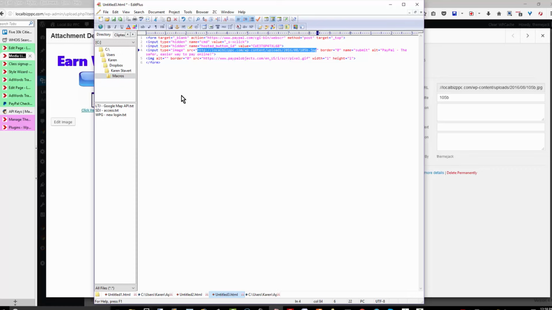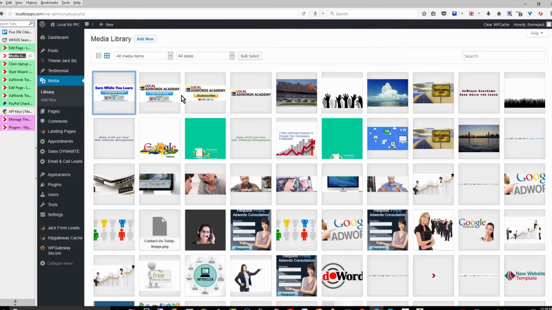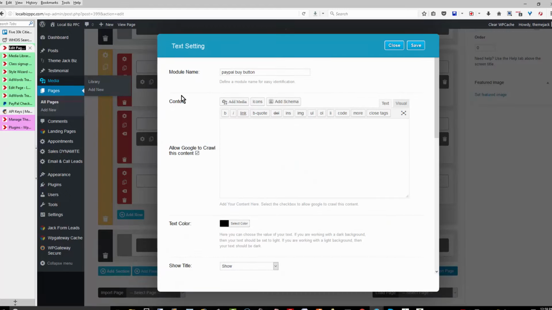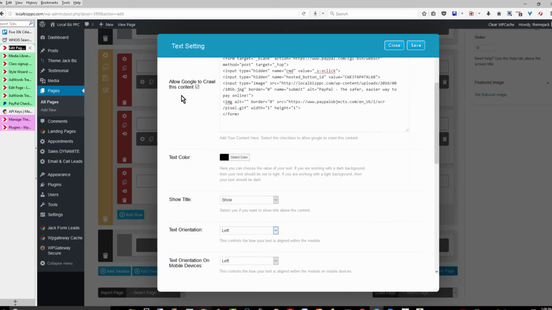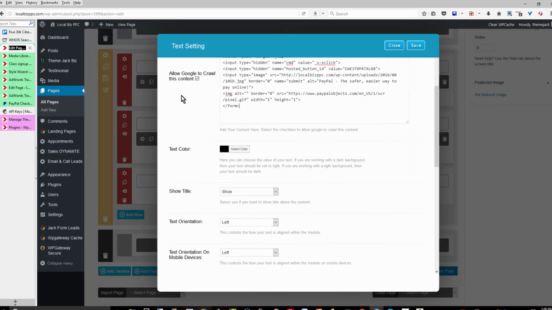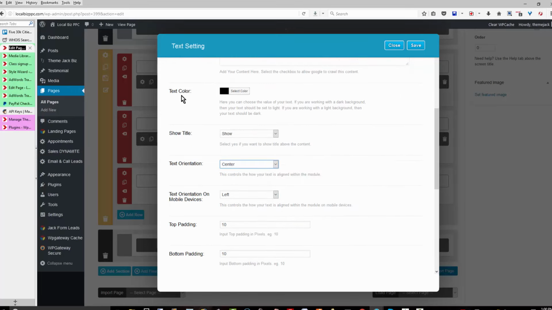And then we take this whole buy button code, go back to edit the page, and we're on text, and just paste the code here in the text box. And text color doesn't matter because it's an image. Text orientation, I want it centered. Doesn't really matter because it's an image. It's going to be centered.